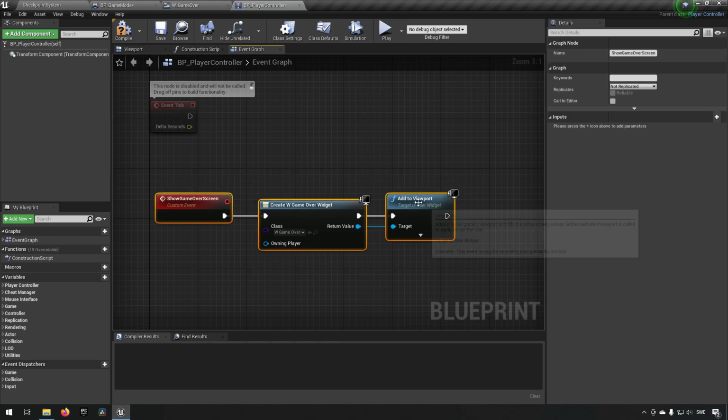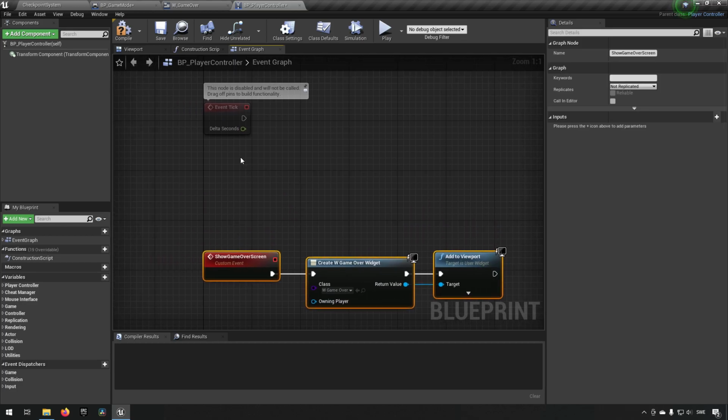So now the question becomes, when is this going to get called? Well, since we already have functionality for when our character dies, we could actually hook on that as well here in the player controller.